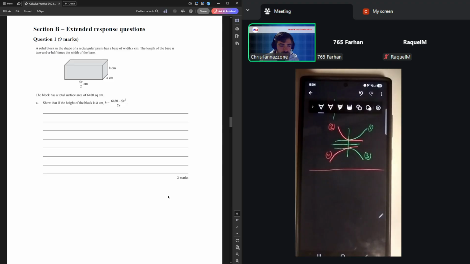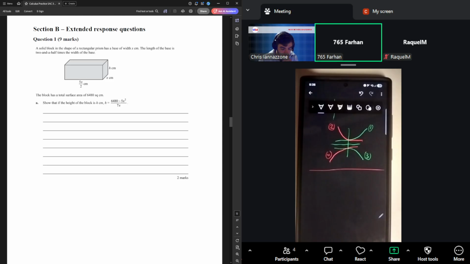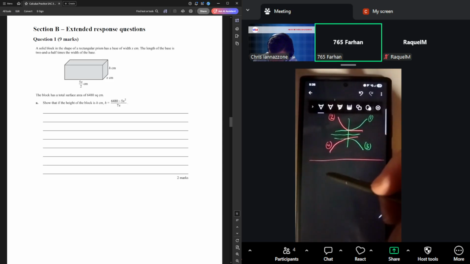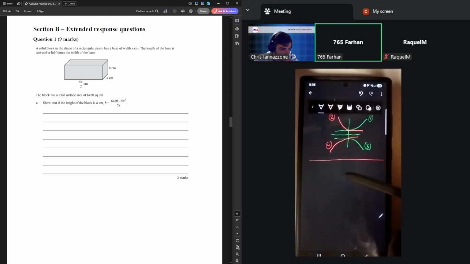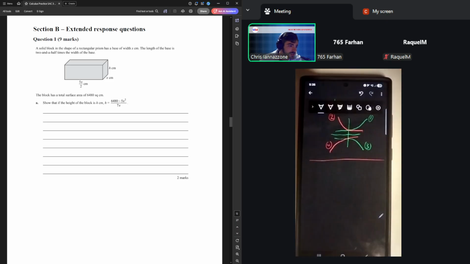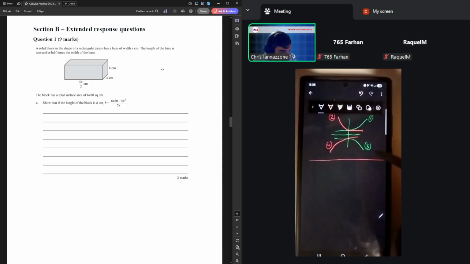I'll give you guys a moment to have it written out if you don't already. The formula for surface area of a cuboid is 2(LB + LH + BH). Yeah, so basically two copies of each unique face on it. You're going to have two copies of this front face, two copies of this top bit, and two copies of this side bit over here. Yeah, exactly. So let's give that one a shot.